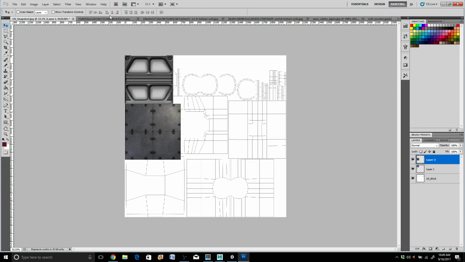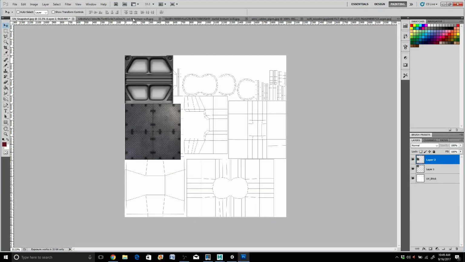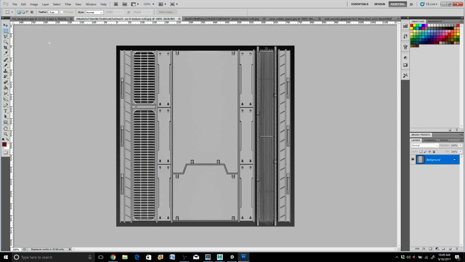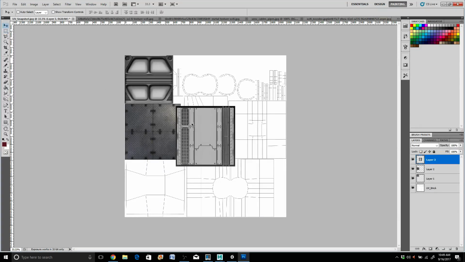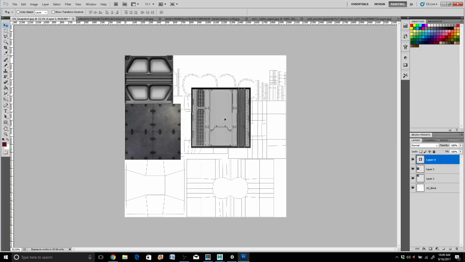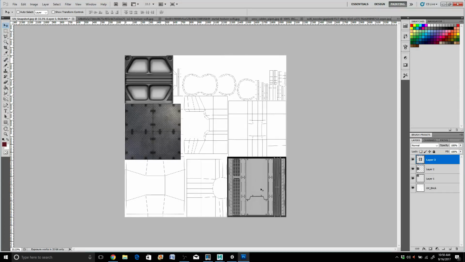Okay. Let's go ahead and see here what we got. Okay, we're done with that one. Just go ahead and close it. Let's see about this one. Okay, we're going to do the same thing. Just borrow this texture here. Now this one looks like a border, but I think that we can still take it anyway. So let's just hit Control C. Take that one. Go back to UV snapshot. We'll hit Control V and move this guy in. Doesn't matter. Once we have them all in here, we'll reorganize and rescale.